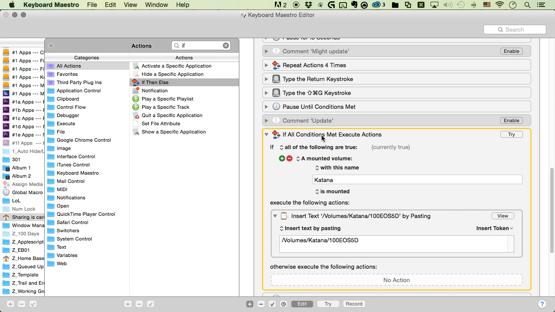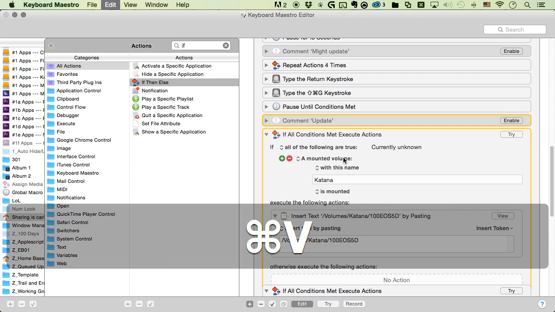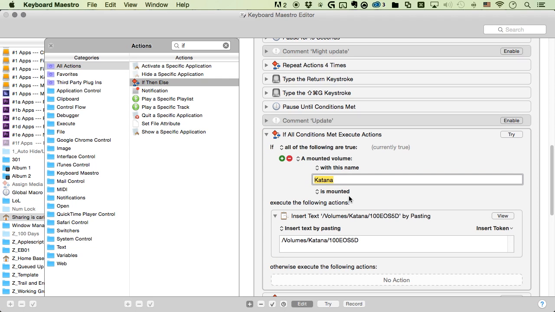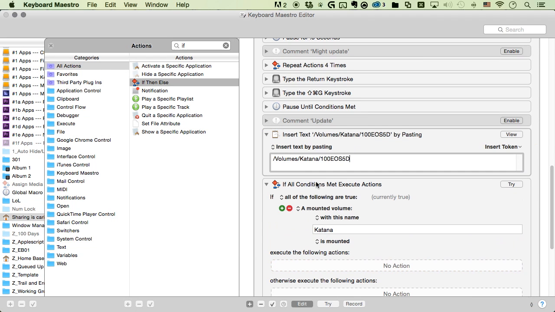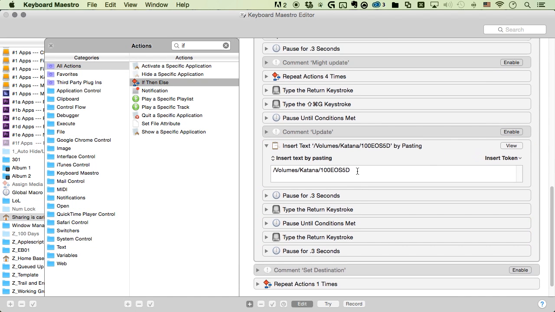So then you want to copy this and then paste it. So you could have multiple drives. And then rename this and set the path as necessary. And same process, you just delete this and drag and drop. I'm just going to clean this up a little bit. All right, so that's the source.